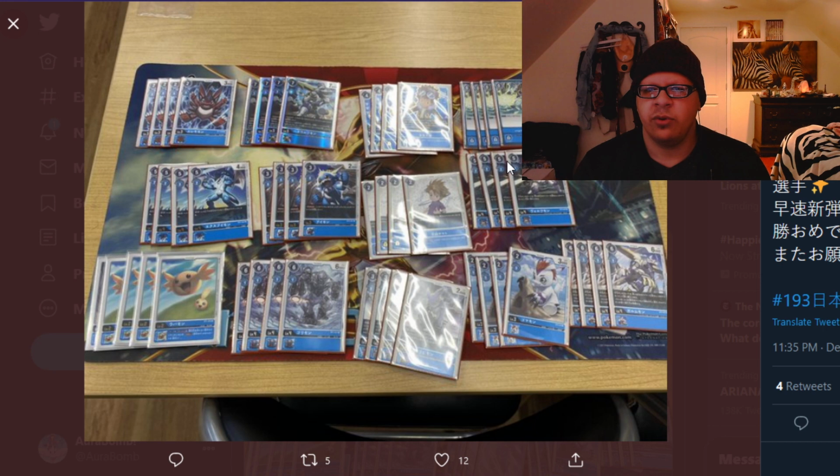This is the kind of blue I do like, though. It's like a quote unquote rookie rush, but it's almost like a champion rush, because you're playing all of these guys, all these two drops, and of course one of the best cards in the game, Vmon over here.